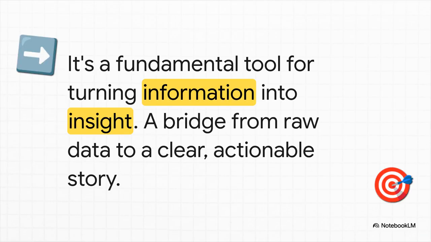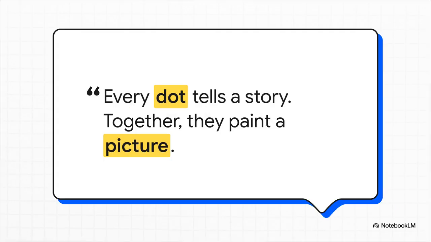And really, that's what this is all about. A dot plot is like a bridge. It's a super simple tool that takes raw, messy information on one side and turns it into a clear, understandable story on the other, helping you find that hidden pattern in all the noise. So the next time you're faced with a jumble of data, just remember this. Every single number, every little dot, has its own tiny story to tell. But when you arrange them in a dot plot, they all work together to paint a much bigger, clearer picture. The only question left is, what pictures are out there waiting for you to find?